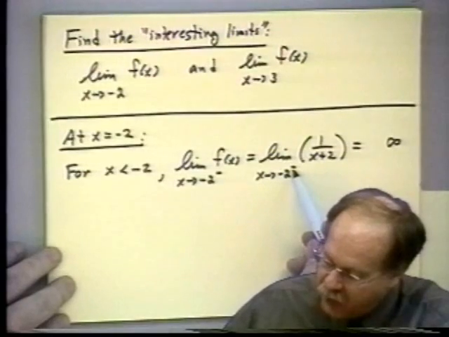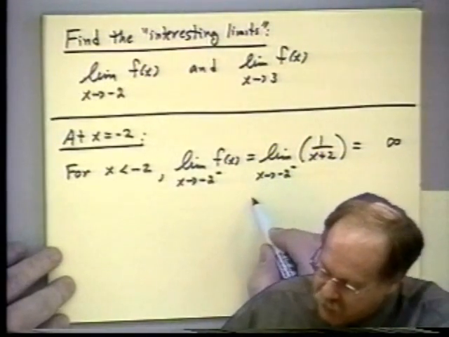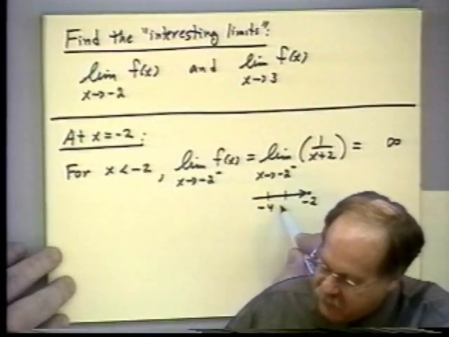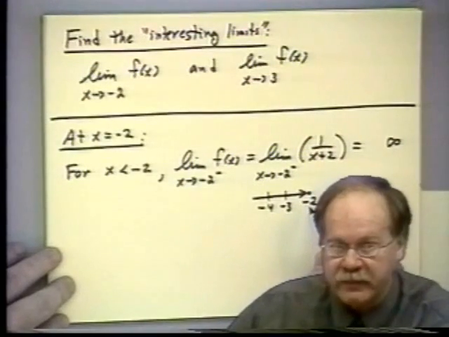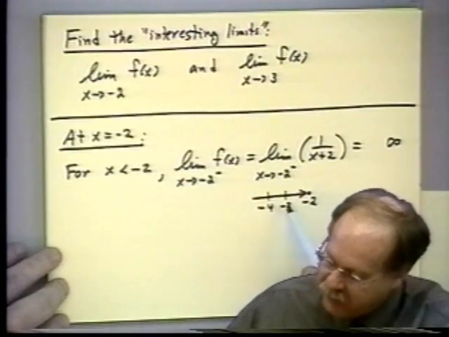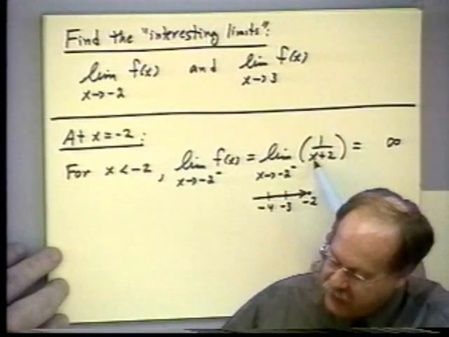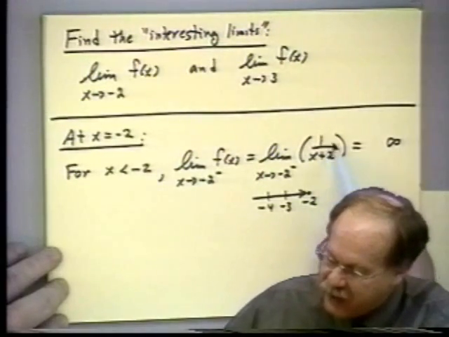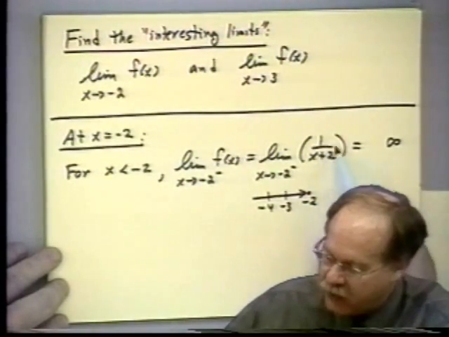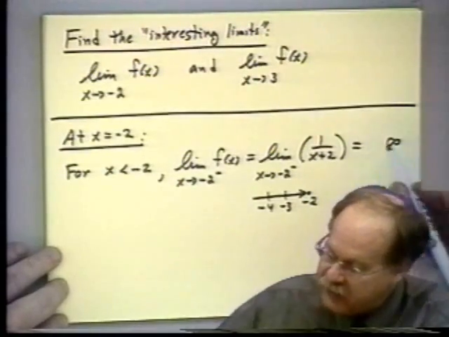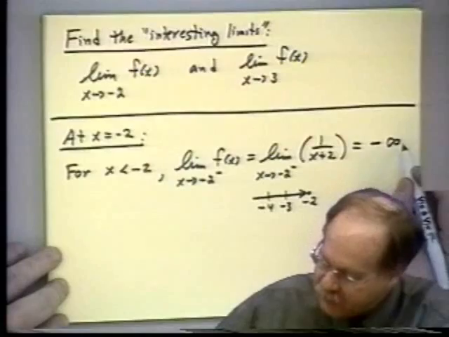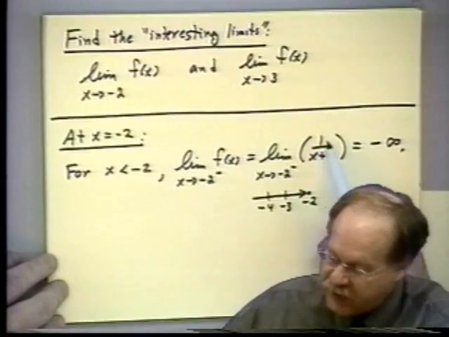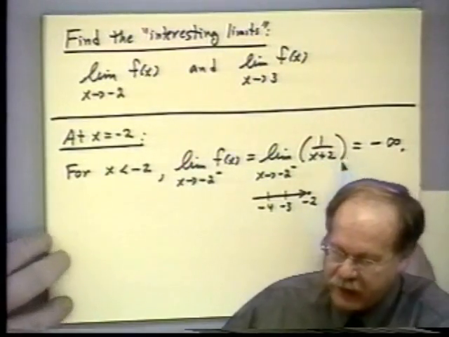Well, if we're approaching minus 2 from below, we might draw ourselves a little picture here. We're approaching minus 2, passing through minus 4, minus 3, all the way down to minus 2. That means these numbers here are bigger, although they have negatives in front of them. And so if I took negative 3 or negative 4 in here, I would get a negative number. So as I am approaching minus 2, the x value causes this expression to be negative, which means that this will be negative infinity in the end. So that's the way you tell if it's positive or negative infinity. It's not enough to know that the bottom just goes to 0, but you have to determine what the plus or minus sign of this is.